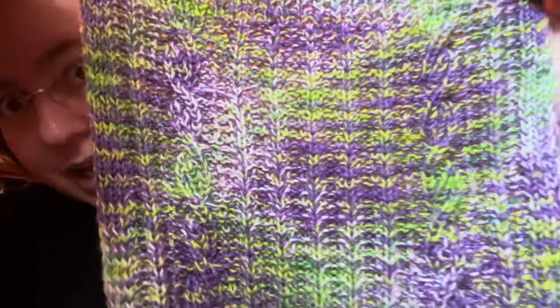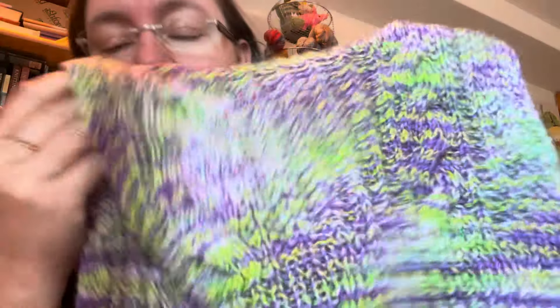This is what the back looks like — you still get the cable and the ribs, and this is the front. If you decided you like the backside better, you can just turn it around and use it from the other side. So if you throw this on in the morning and happen to put it on the wrong way, no one's going to know because the back is also nicely patterned. I just love this feature. The Torefco Collar is knit on a four or four-and-a-half millimeter needle.